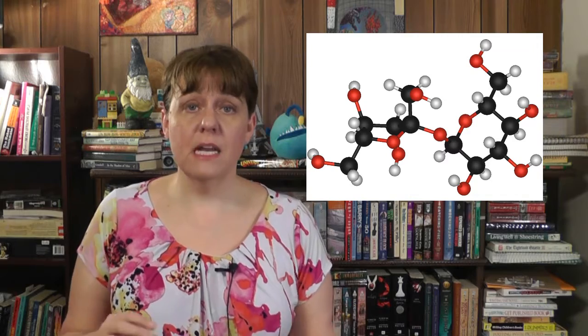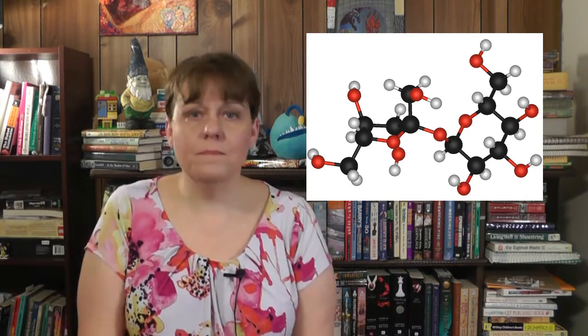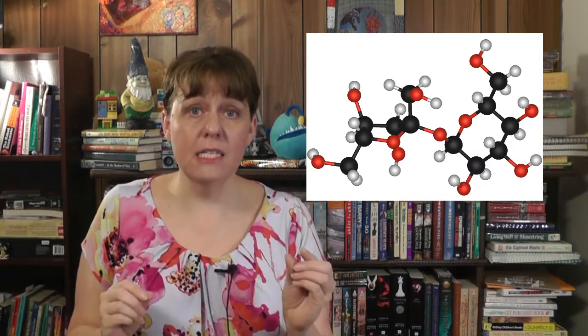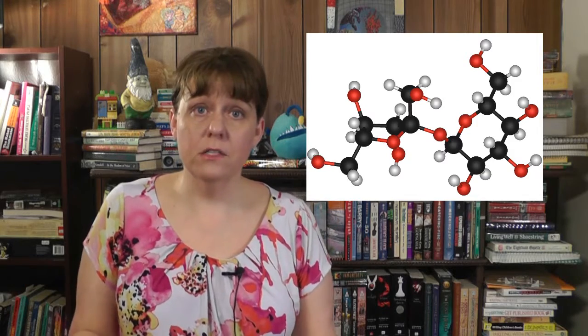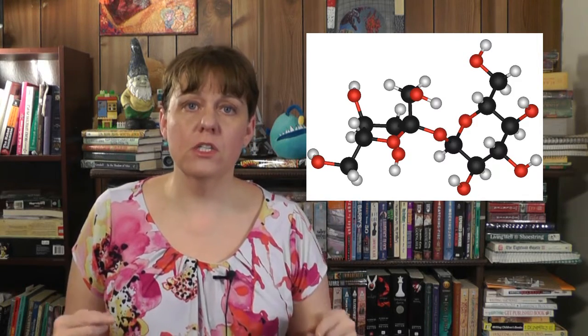Hi, now that we have the basics, we're ready to start talking about macromolecules. Remember, a molecule is made of different kinds of atoms stuck together to form a particular kind of stuff. Macro means big, but molecules are tiny particles made of atoms stuck together. These molecules, the macromolecules, are super important to living things, and the element that makes them possible is carbon. Without carbon, life as we know it would not be possible.